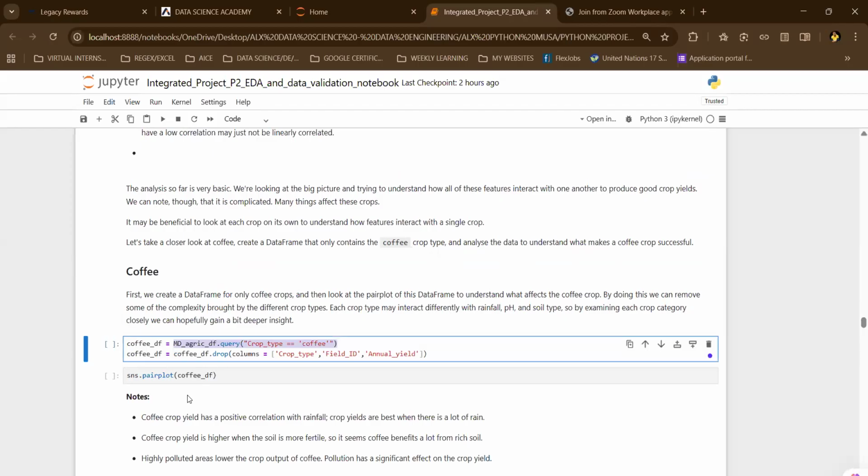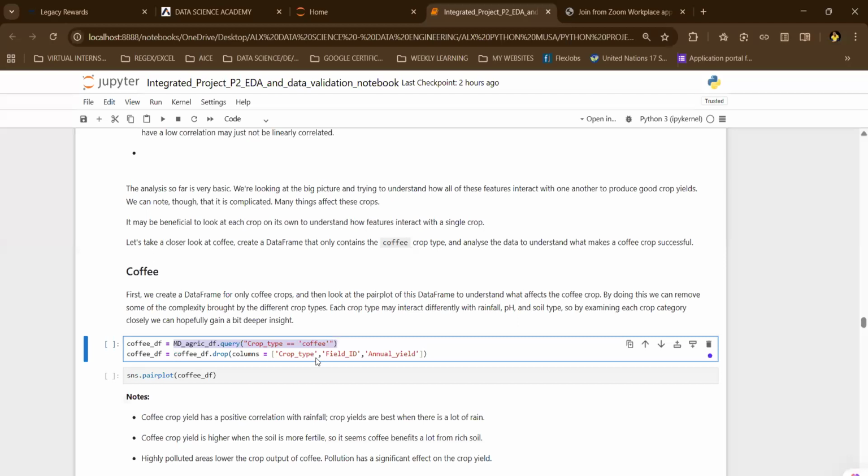We are going to drop the crop type, the field ID, and the annual yield. The reason we drop the crop type is that we are not interested in all the crops, only in one crop, which is coffee.